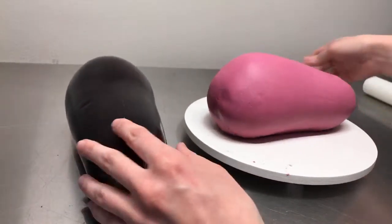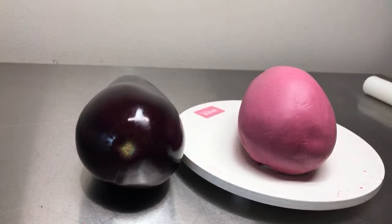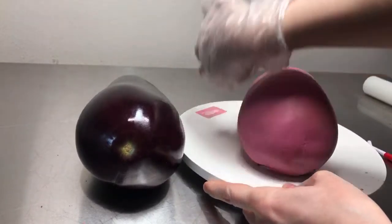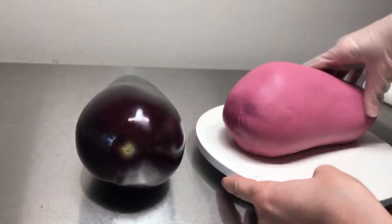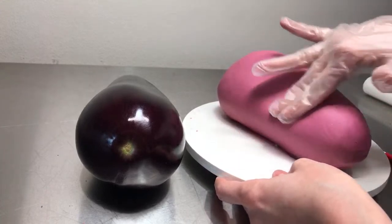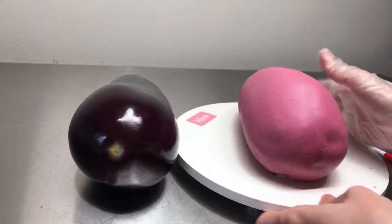But I do want to shape the eggplant. Oh, I can do this part. Let's do this side instead. His bum. Do I have a ball tool? I don't know if I do. This'll do. So I'm gonna just smoosh this around a little bit. There's really not too much shape to the eggplant. It's pretty basic. Maybe a little dent here. Modeling chocolate's cool too because you can just push right into it and it'll stay. Fondant will usually not keep its shape quite as easily.